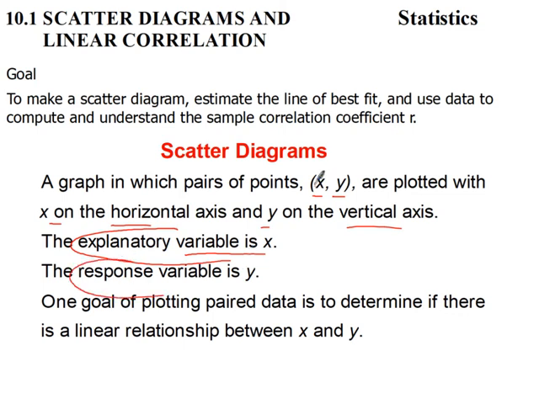So if this is speed and distance, or maybe I should go distance and time, how do they relate? Distance is my exploratory, time would be my response variable. One goal of plotting these is to determine whether or not there is a linear relationship between x and y, and linear is just a fancy way of saying line.